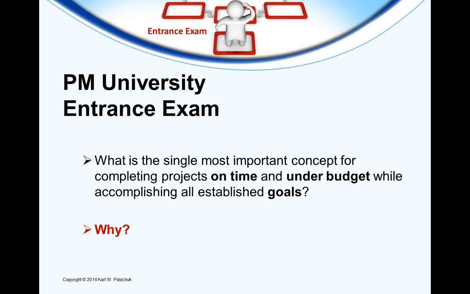One of the things you notice on a Microsoft exam is they have fairly complicated questions where they say your goals are, for example, you want to save the client money, create a secure environment, route IP across certain networks, and do it while making room for machines still on older technology. They have high, medium, and low priority items, and your goal is to choose which answer best accomplishes most or all of those goals. That's the kind of scenario that reflects real life, and we need to figure out how to approach project management simply enough that we're actually managing the project, but sophisticated enough that we've got all goals in mind.